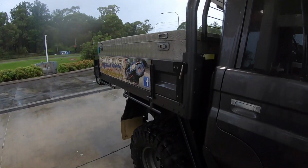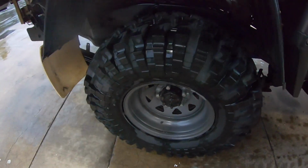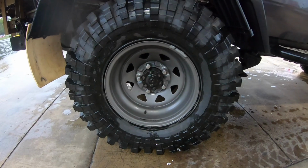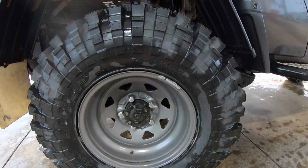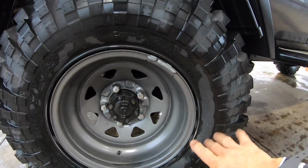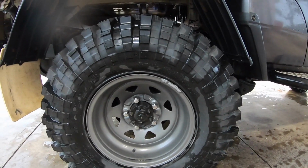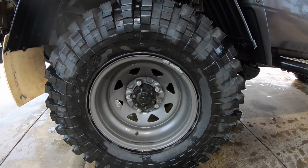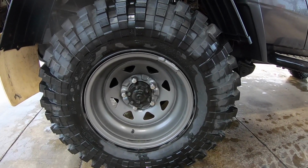Just pulled up in a servo so that we could have a bit of cover to air down. We're not far away from where we're going to lock the hubs in. They've only just been freshly balanced and they're driving beautifully. So I've taken a photo of each wheel with where the weights are and I've marked it on the rim, just so if we do have a wobble coming out, at least I can eliminate whether the weights have been moved or not on each wheel.